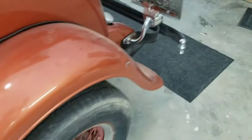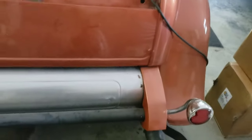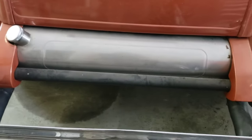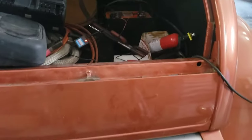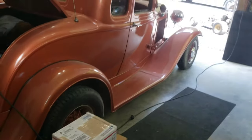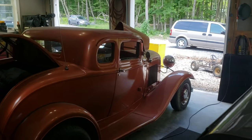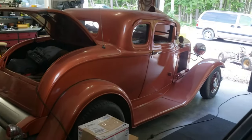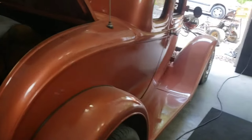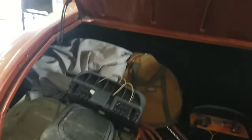It's got 3-inch exhaust coming right out the back. There are old Dynomax Ultra Flows, I believe. I can't remember honestly. And he doesn't sound terribly bad. The battery's trunk mounted. It does have power brakes, manual steering, using a Vega box. But all in all, he's a fun car to drive. Gets about 70, 80 miles an hour. Doesn't steer too well, doesn't stop too well, but still a fun car.